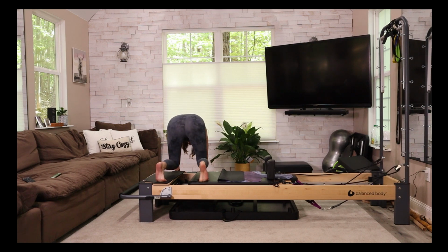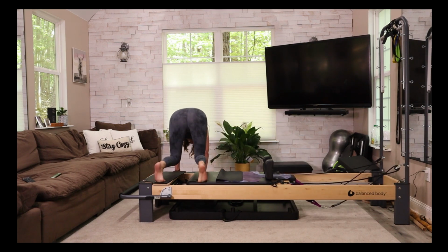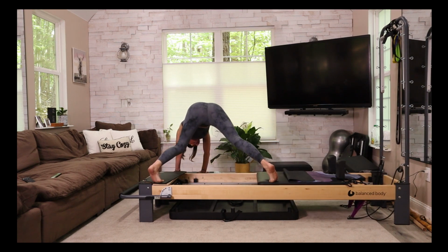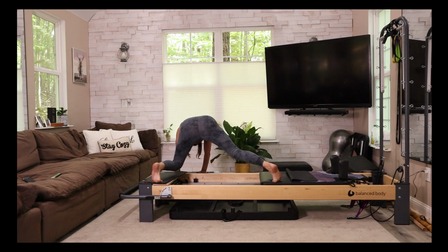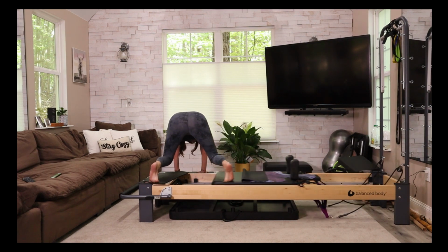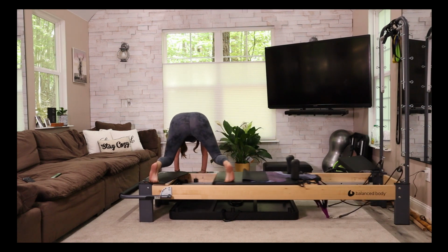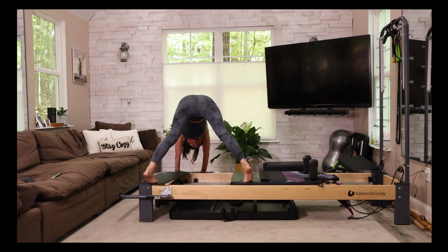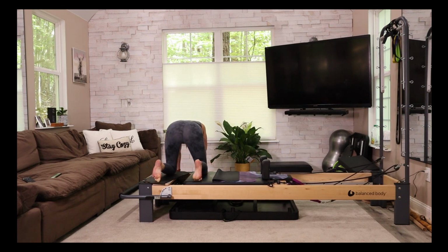So knees, out, hike, up, knees, out, extend, up. 3 more. 2 more. I'm losing my platform. 1 more. And pull it in. Go ahead, drop those knees for a moment.